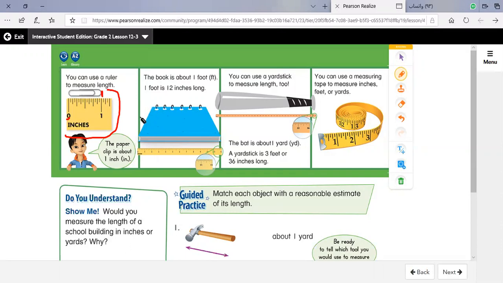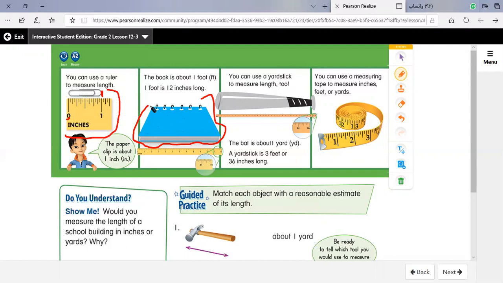And here, what can you see here? It's a book. We can use a ruler also, or measuring tape, or measuring stick. The book is about 1 foot. We said before it's about 1 foot.